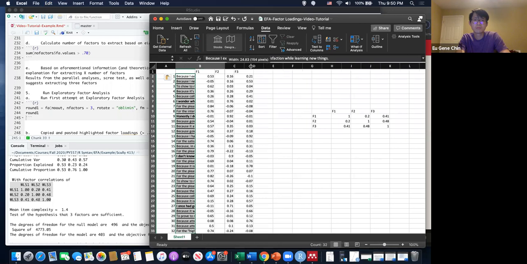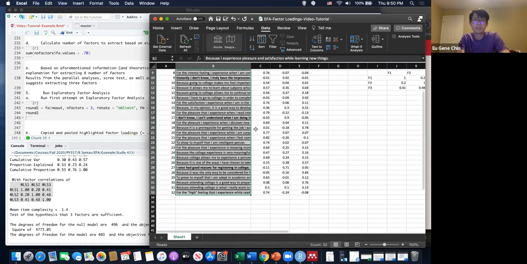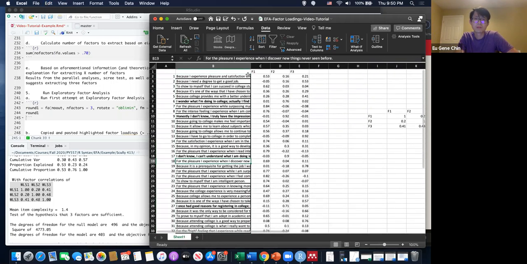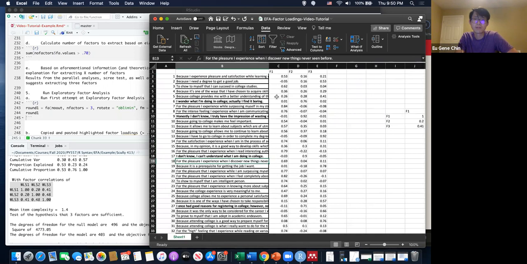Remember, the bolded items are the ones that are reverse coded, that have an opposite valence compared to everyone else.